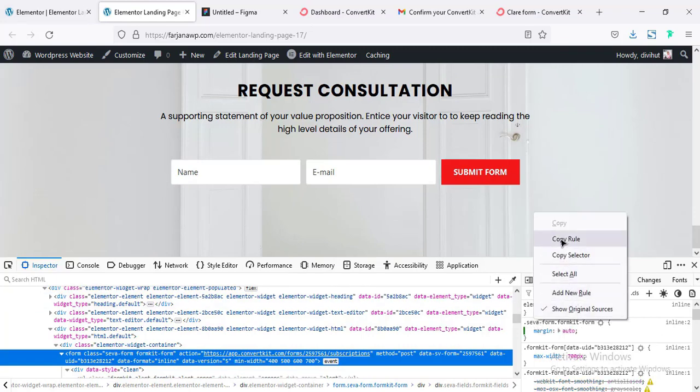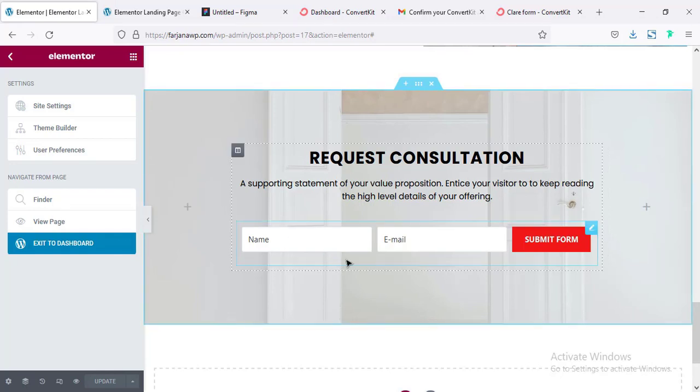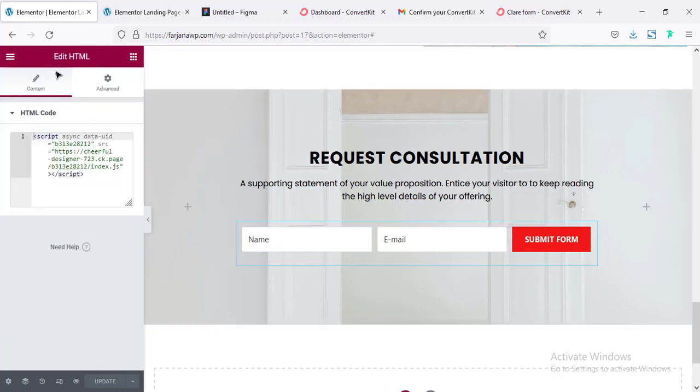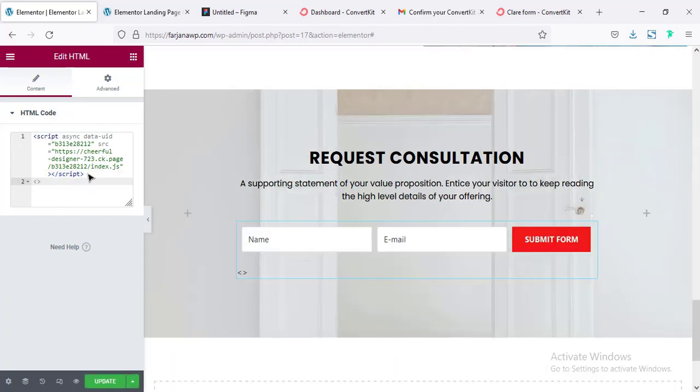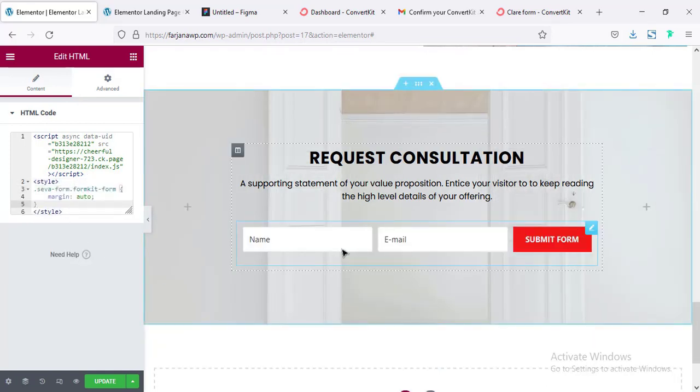So now I'm going to copy the rule, going to my builder and going to this HTML editor, and below this script here I'm going to add some style, and here I'm adding my CSS code. So now it's looking good, and save changes.